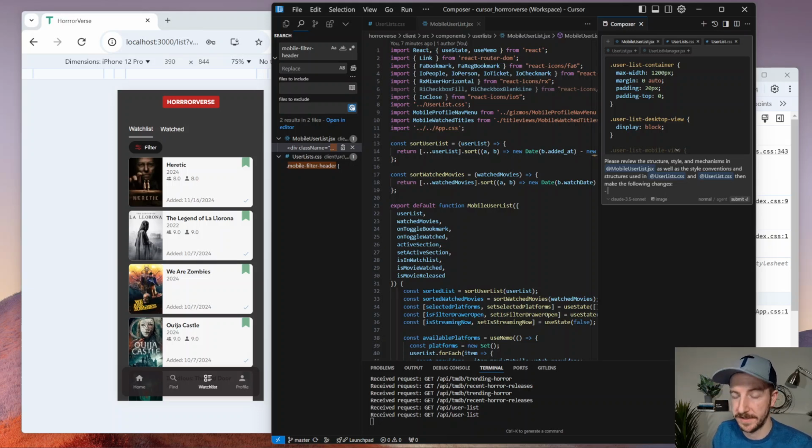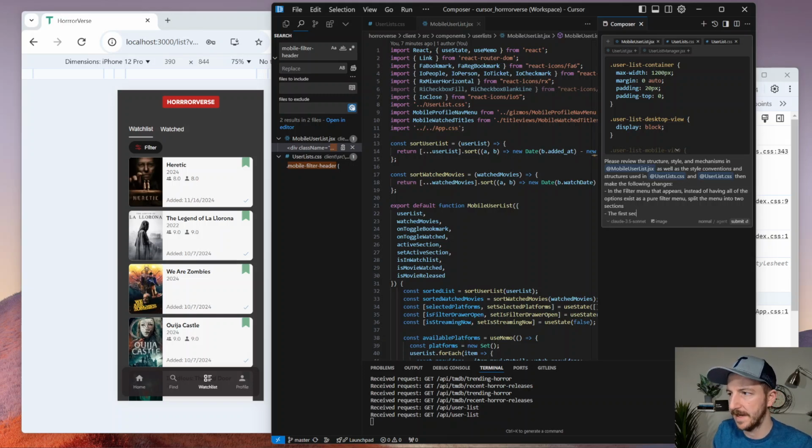So make the following changes. In the filter menu that appears, instead of having all of the options exist as a pure filter menu, split the menu into two sections. We'll add another line here.